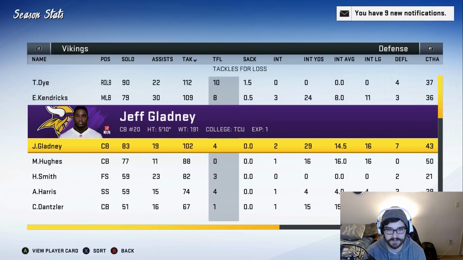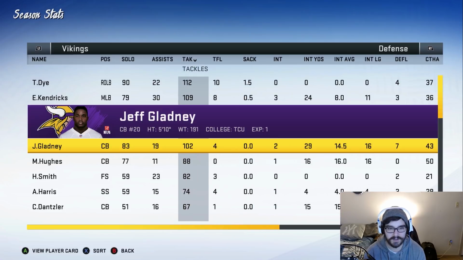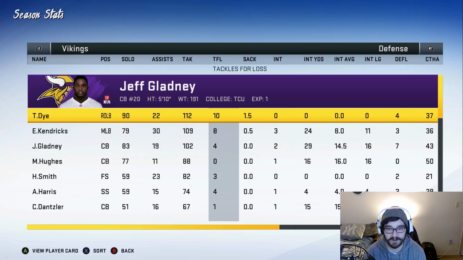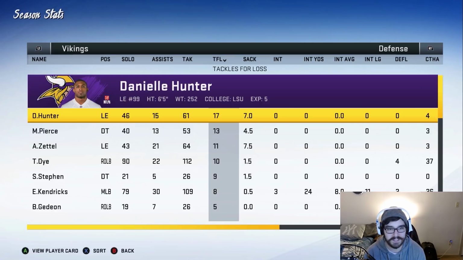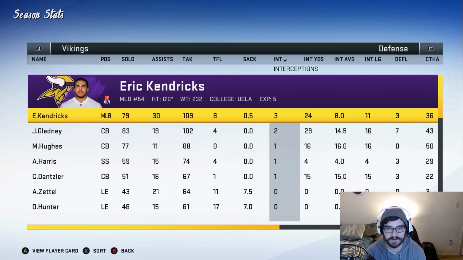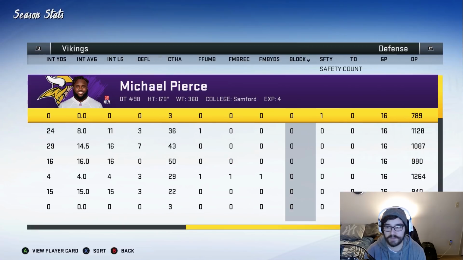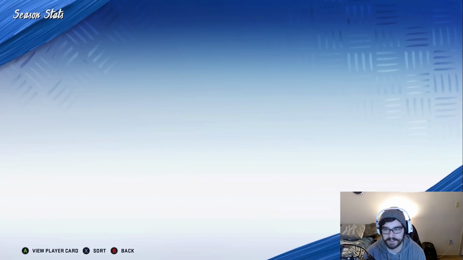Defensively, then, Troy Dye, 112 tackles, leads the team. 109 for Eric Hendricks, 102 for Jeff Gladney. This could actually be a development trade upgrade for Gladney, because I know tackles are very important in that regard, so maybe he can go up to superstar. That would be awesome. 17 tackles for loss for Danielle Hunter, leads the team. 7.5 sacks for Anthony Zettel. Actually, a really good year for him. 7 for Danielle Hunter. Interceptions, 3 for Eric Hendricks, 2 for Gladney, 1 for Hughes, Harris, and Dantzler. We have no touchdowns or blocked kicks, but Michael Pearce did get a safety.